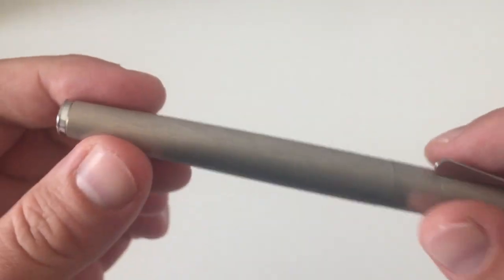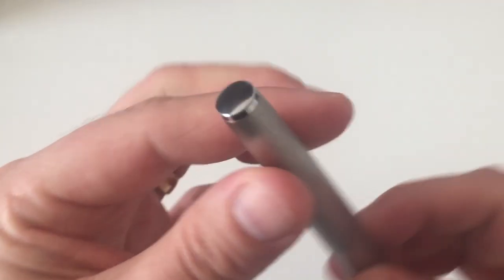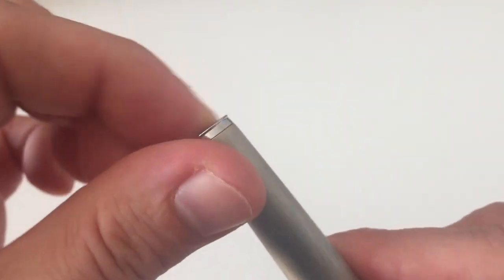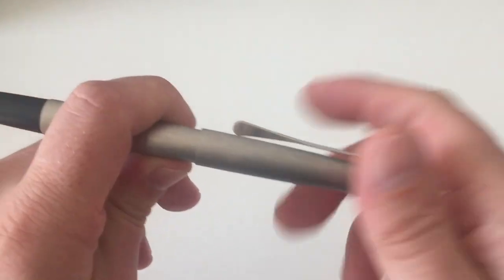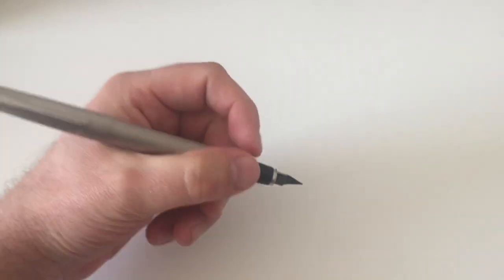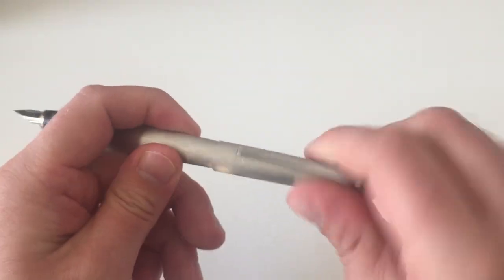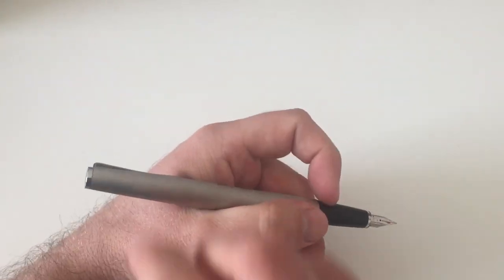Then down here you have the bottom or the end of the pen with a small ring, and that ring is used to hold the cap in place when posting. Of course you can post the pen, and so that cap can rotate on that ring. If you've posted it like that and you want it to be posted differently, you just rotate the pen.